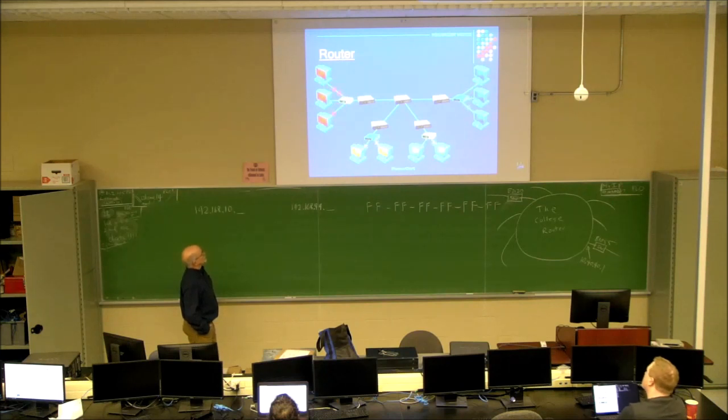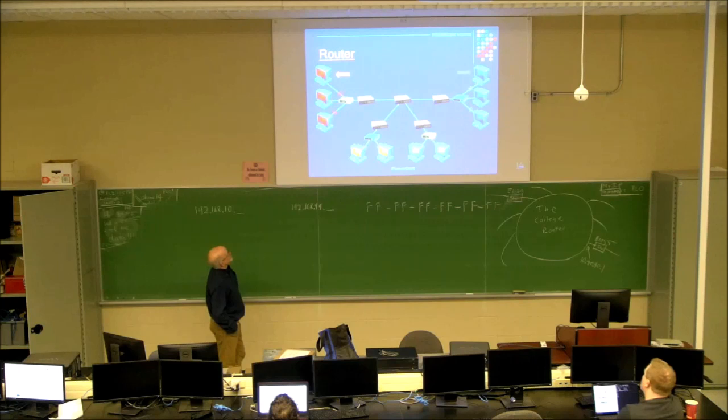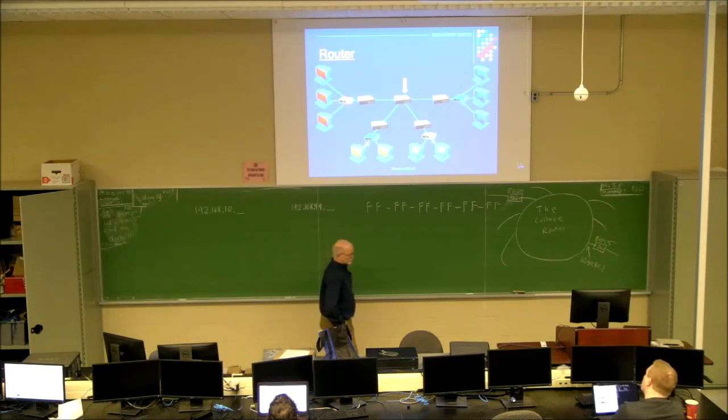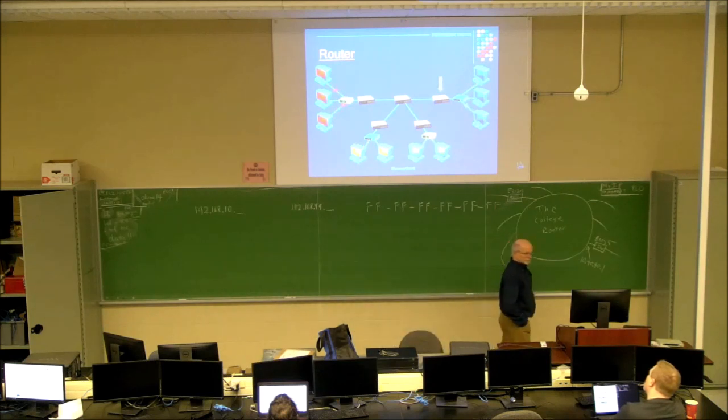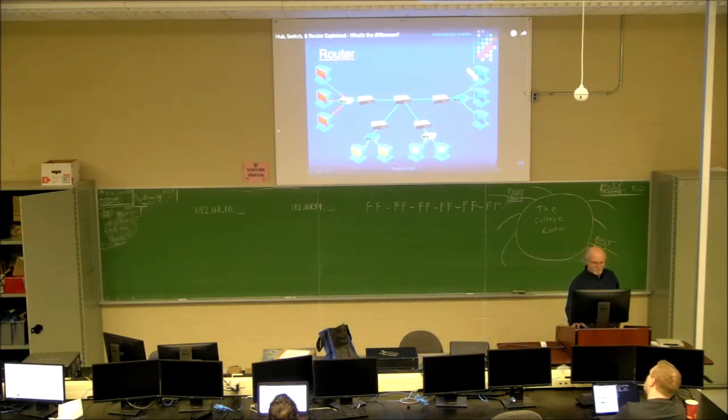Now let's go ahead and exchange data between different networks. So let's say, for example, that this computer here on the red network wants to communicate with the computer here on the blue network. So for this to happen, the data packet has to leave their own network and go out on the internet. So the computer sends their data and it goes to the network's router. And once the data packet reaches the router, it will look at the IP address of the data packet and then forward the data out on the internet to the next router, and then make its way to the blue network's router, and then to the intended destination computer.